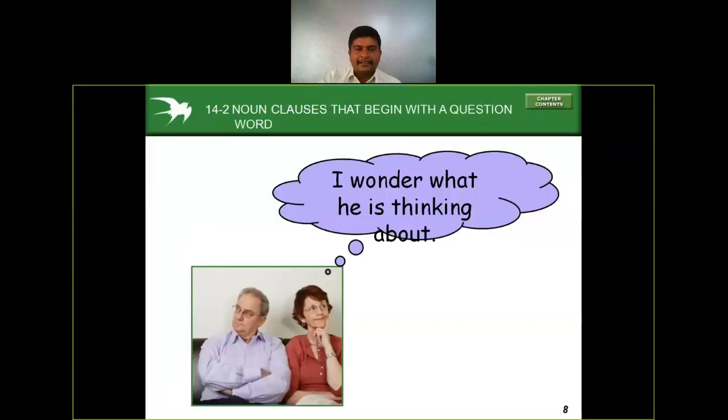Yes. Look at the people who have been sitting there. The lady is looking at somewhere, and the man who was sitting next to her is looking at somewhere. What is it again? I wonder what he is thinking about. Maybe his wife is thinking about her husband. I wonder what he is thinking about. This is a thought coming out from the mind of the wife, right?